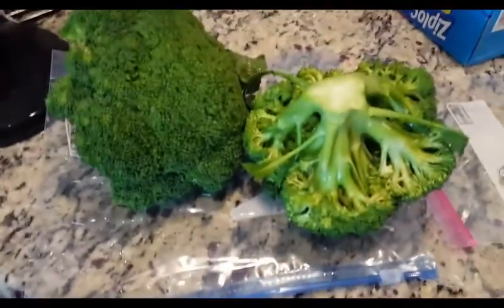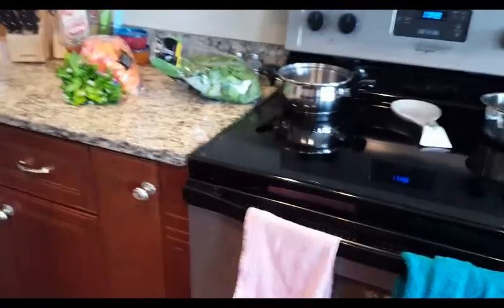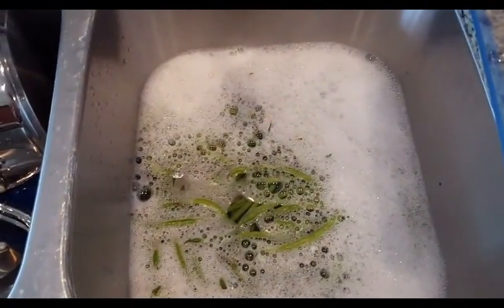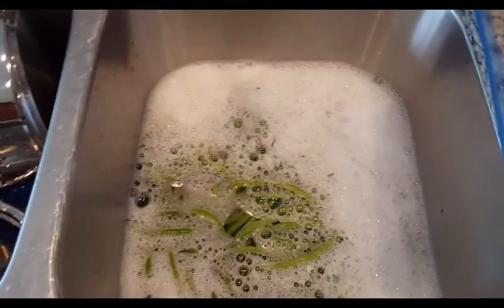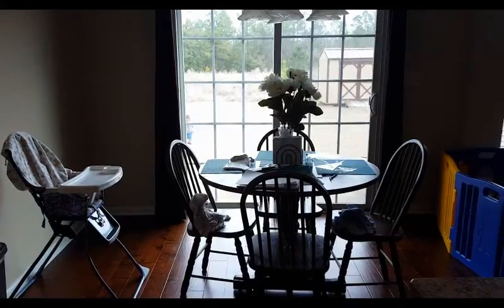So I did the broccoli, I'm working on the green beans, and then next I'll do the spinach. While the green beans are in the water, Angelo and AJ are outside playing.